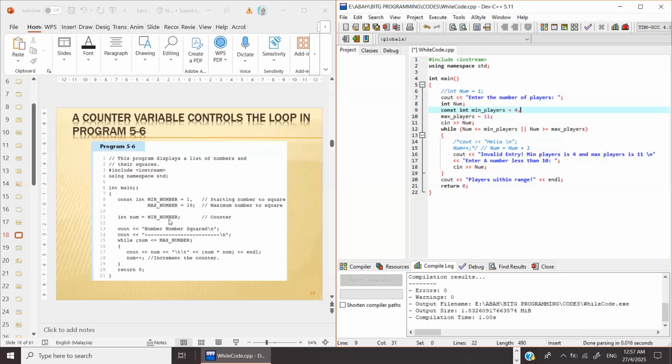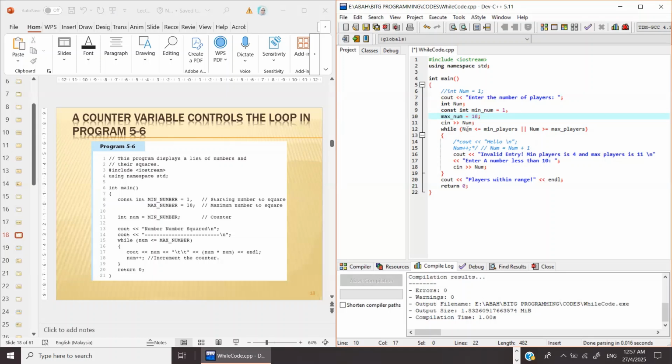Okay, and then I have to start the counter. In this case, number is equal to min num. Change this to max num. And then this is starting from 1 to 10.